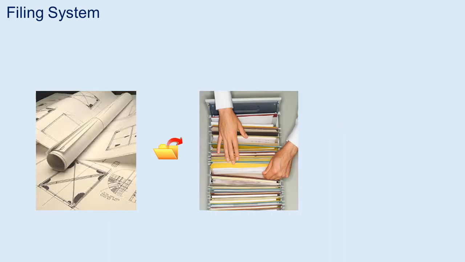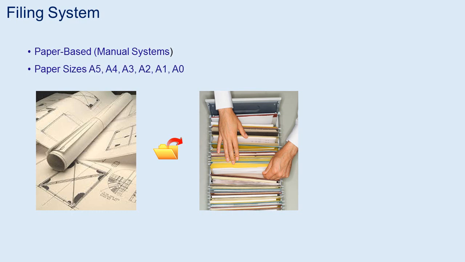Filing system. Many companies are still using legacy paper documentation systems and slowly adopting soft copy documentation, as hard copy documentation is still considered to be legal documentation as record as per the laws in many countries. There are paper-based manual systems, and paper sizes are A5, A4, A3, A2, A1, A0. When we discuss filing systems, which are mostly for paper-based records and done manually, paper sizes which differ from A0 to A5 are filed manually in the required size cabinet.